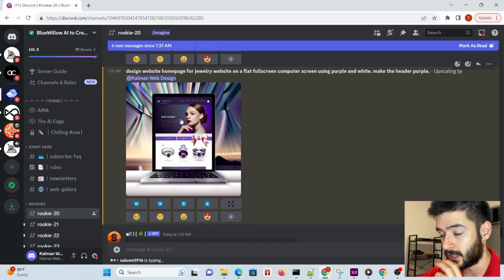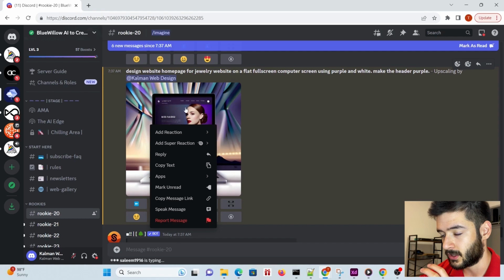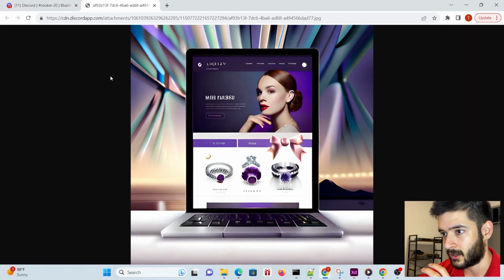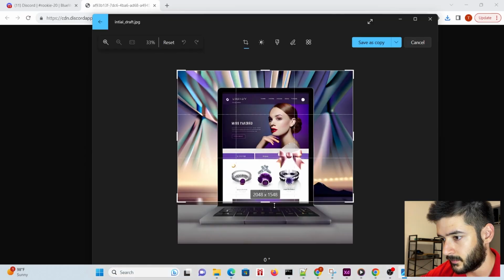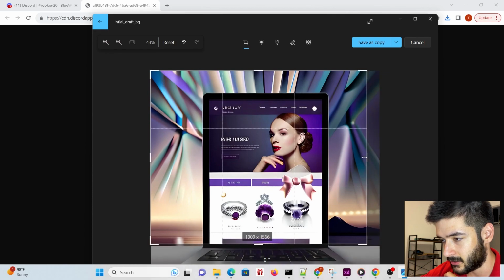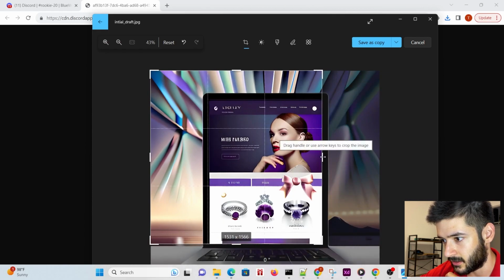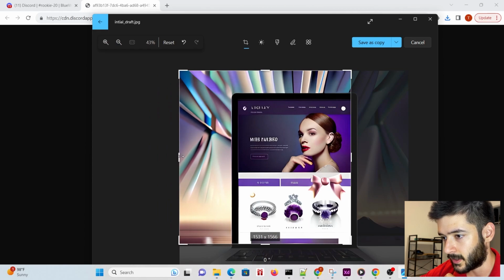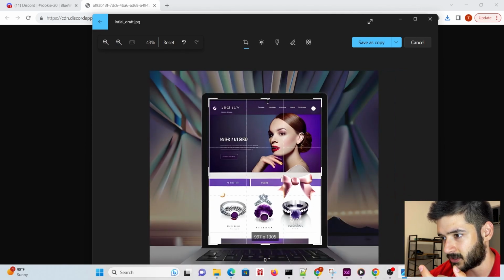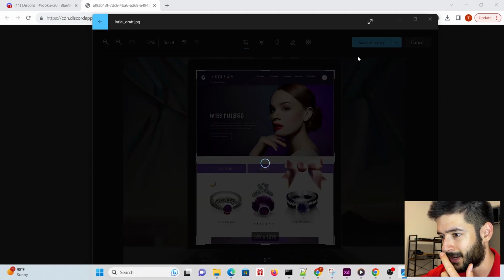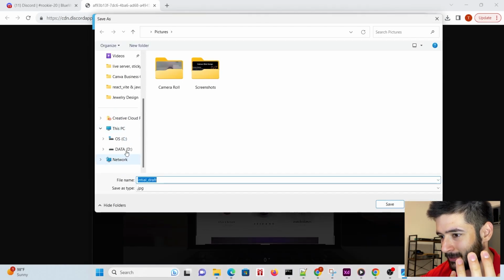And now what I'm going to do, now that I have my upscaled version, is open this in my browser like this, and then save the image to my computer. Now all I'm going to do is crop it down a little bit here, because I don't want all this outside noise going on. I simply want the website design, and most of the time what I would personally do is put this in Photoshop, maybe modify it a little bit and do all this kind of stuff in Photoshop, but for the sake of this video I don't think it's necessary, because this is just a quick crop that we really need to do. But keep in mind, I would probably put it into Photoshop and change it out.